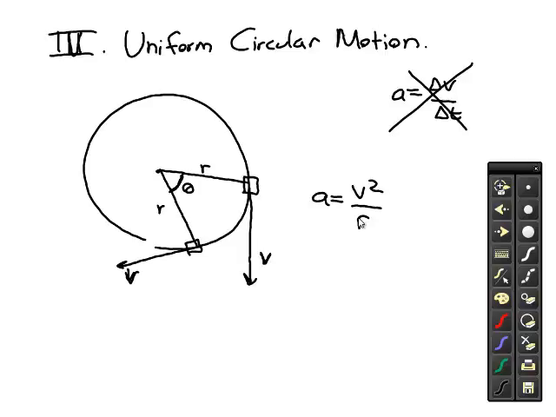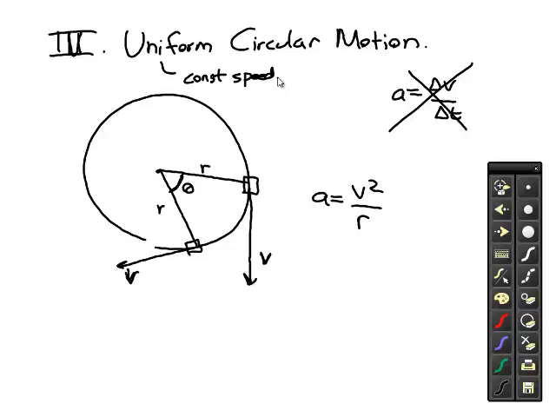Now, if you like, I can derive that from base principles and prove it to you. Or are you okay, because we did this last year, are you okay using that equation? Now, the thing to keep in mind here, a couple of things. Uniform circular motion means constant speed. Okay, it's moving in a perfect circle at a constant speed.